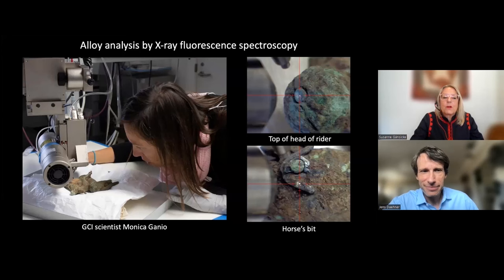We were curious to find out what the metal was. We worked with scientist Monica Gagno from the Getty Conservation Institute, who used a common surface analysis technique providing fingerprints of elemental compositions. Since this is a corroded metal, it is only the surface. We suspected it would be bronze because of its green color. There were some little metal pins added to the figure, and I had hope some might be silver — they were not. We got a basic understanding of the substance of this sculpture.